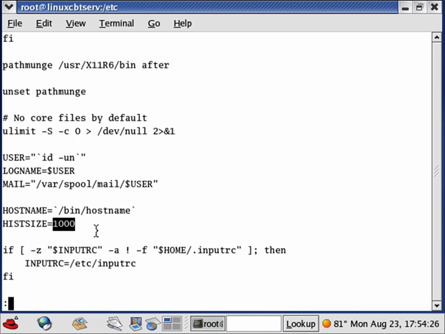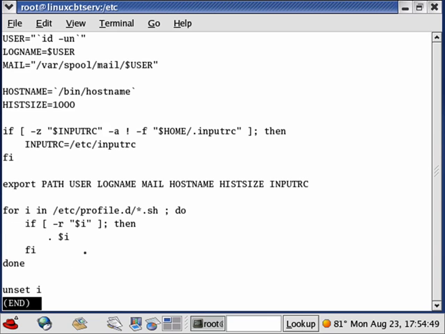So we can type in different commands such as ls, dir, pwd, cd, you name it, grep, ps, and those commands get appended to the history file, which we'll show you, up to 1,000 commands. This can be altered on a global basis and will be inherited by users. Of course, if the users have local files, the local files will override. Excellent. And there's some other conditional logic here.